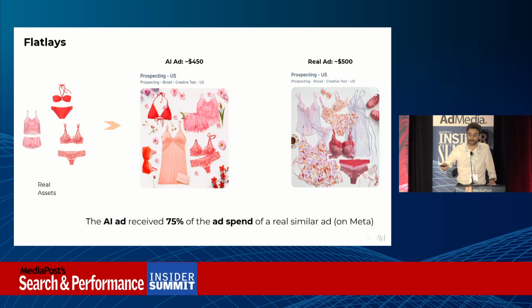So the fact that it got 75% of the spend means that it's, in a simple way, 75% as effective as the real ad. But we got excited because this was our first attempt, and we know we still have room for improvements, for enhancing the rendering, for reducing the cost. And the fact that at our very first attempt, we got 75% as effective as a process that we've been optimizing for years, we knew there was like big potential here.